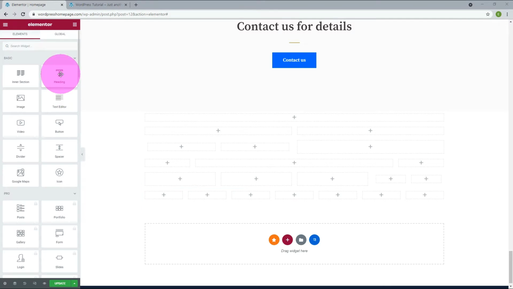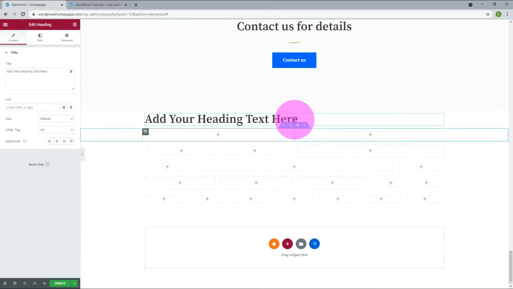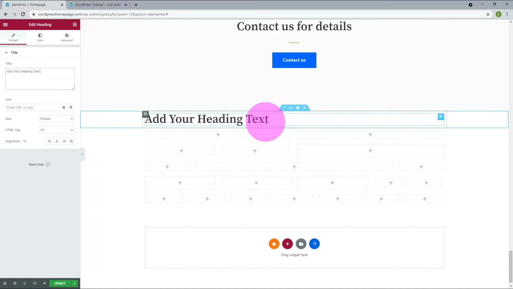Let me show you how to add text and edit its style. The contents of the text can be edited in the edit box on the left, or you can edit directly in the preview screen on the right. I remember that it was not modifiable in the preview screen previously, fortunately available now.